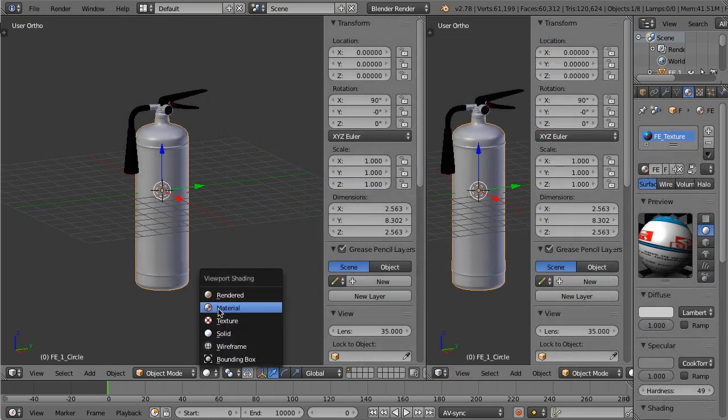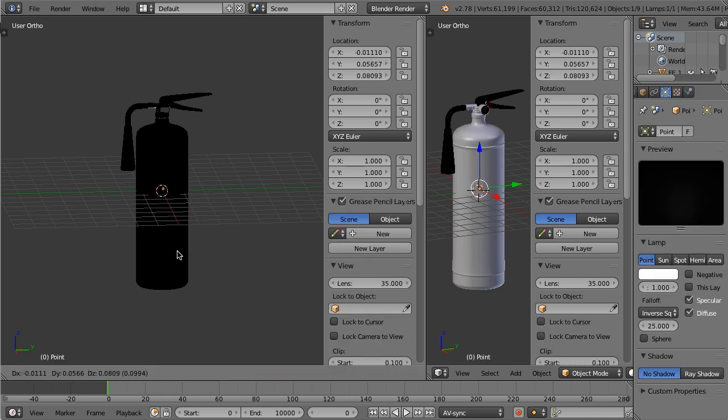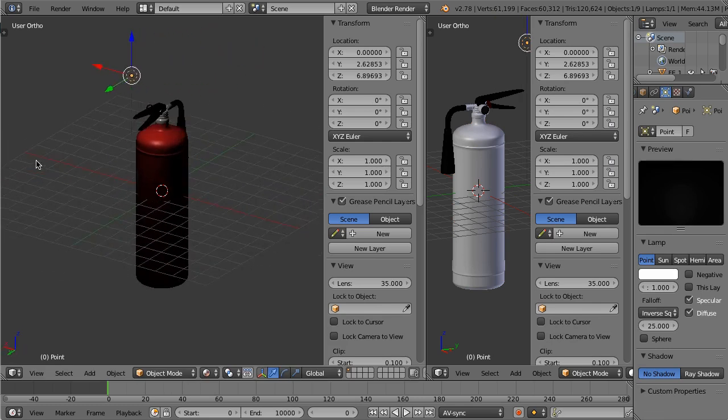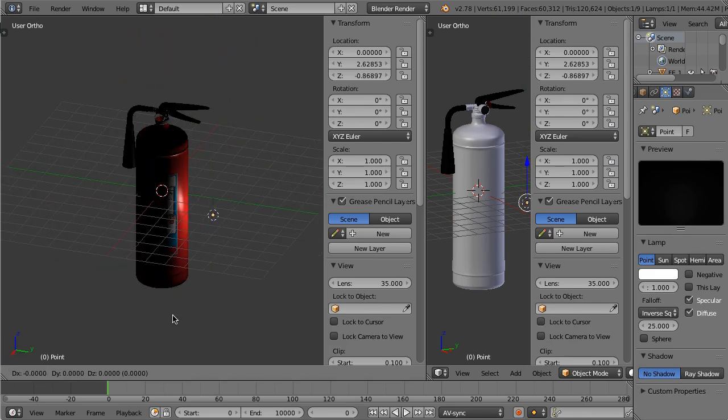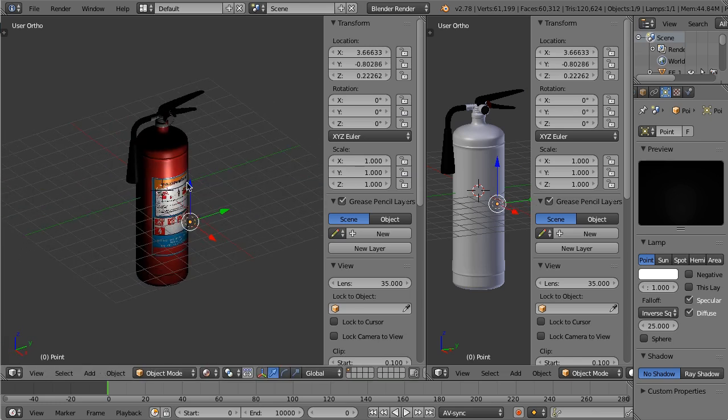Let's check whether the model looks correct in material view. Excellent.